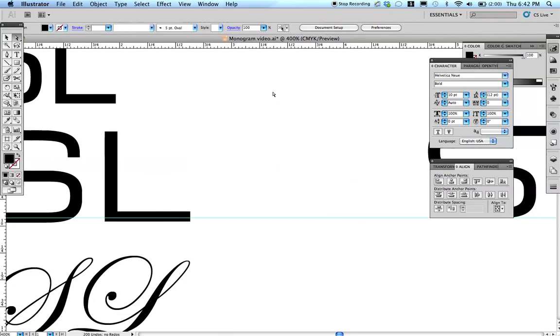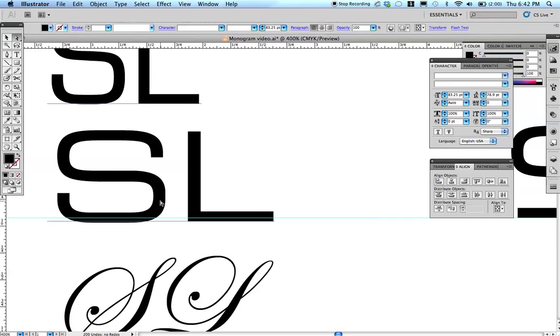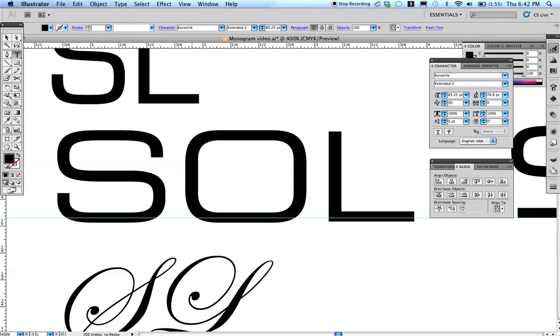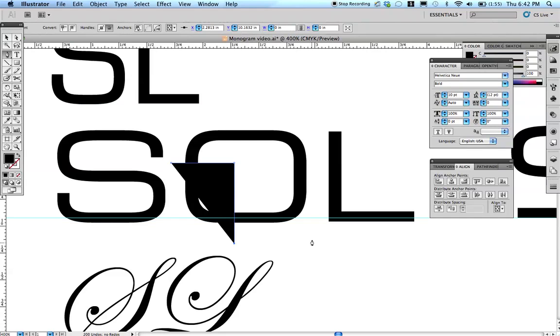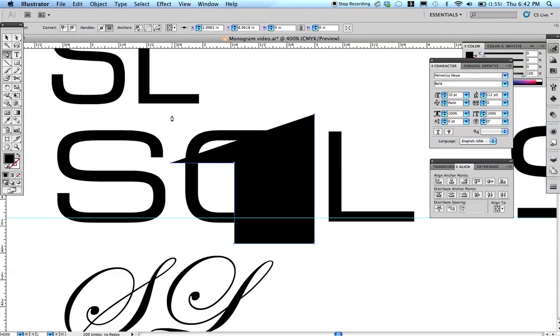The easier way would be to take these same initials, and you want to try to think, okay, what other letter has a curve or might have a curve? So my L is straight and it doesn't look good with the S. How about an O? Okay, so the O already has a curve and has a nice straight stroke here and a nice straight stroke there. So I could use the pen tool or a couple of triangles and just cut apart the part of the O that I don't want.